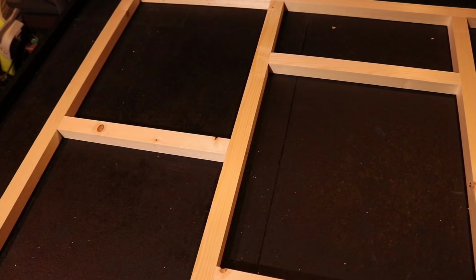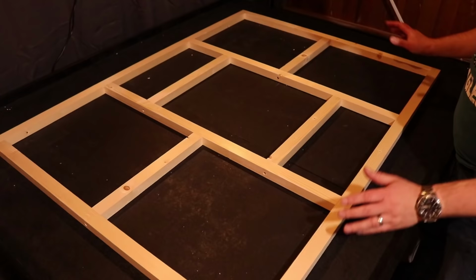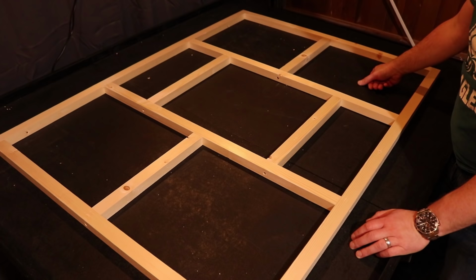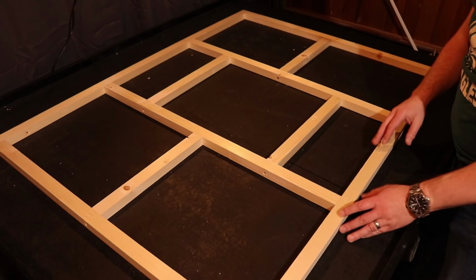I mean, something like this might go down the back of a sofa, but for me, I'm going to hang it on the wall, and I'll show you why that is an option and why I think that is a good option if you're a little bit short on space, but you want to have something that you can use for your games nights. So the next stage now is to put the framing around the edge. And then that will be the actual frame itself finished.